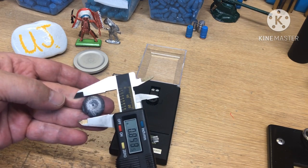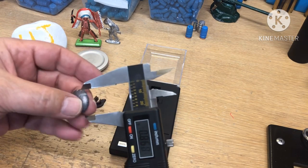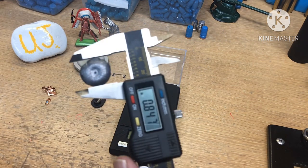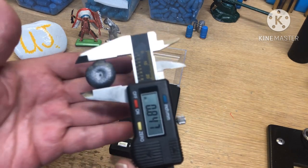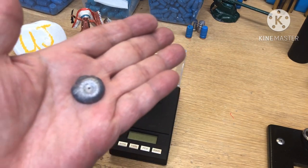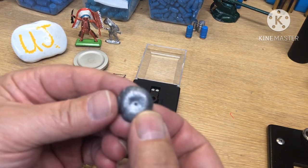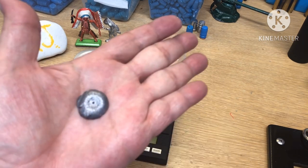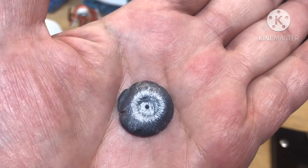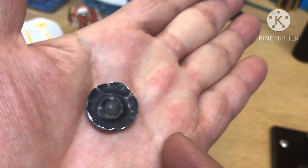We're zeroed in — that's a pancake, people. That's just a pancake. 0.8375 inches... I bet we get even bigger here: 0.847 inches. How good is that in a regular 1911? It's like a little spaceship and it's beautiful. I love it. I'm glad I still have more in case I get a short 1911 — that would work really well with a short barrel. It'll penetrate a little bit more, but look at that.